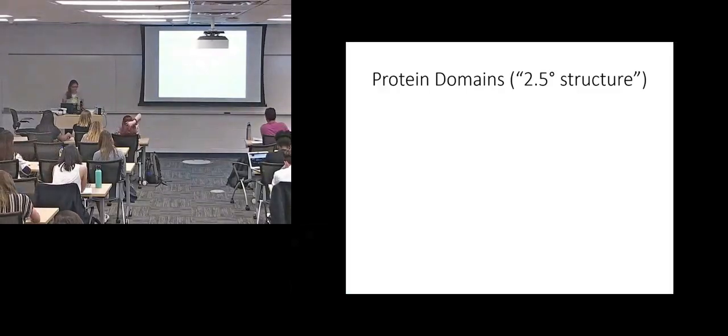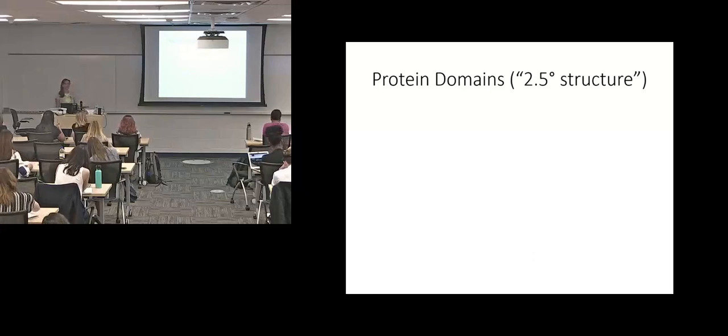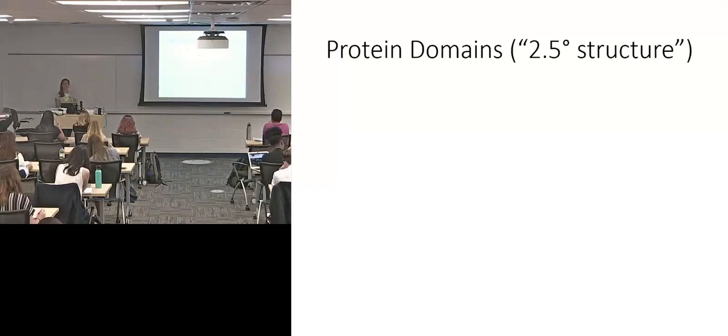So I do apologize if this is something that ends up confusing you. Just ignore it if you hate it. I got some complaints last time that they did not like something being called 2.5 structure. So if that is something that's confusing, just use the word protein domain or motif and go forward with that terminology. This was just for me to sort of orient you.